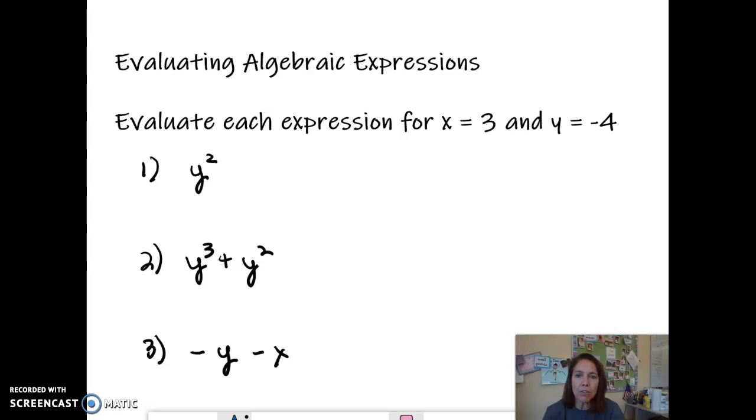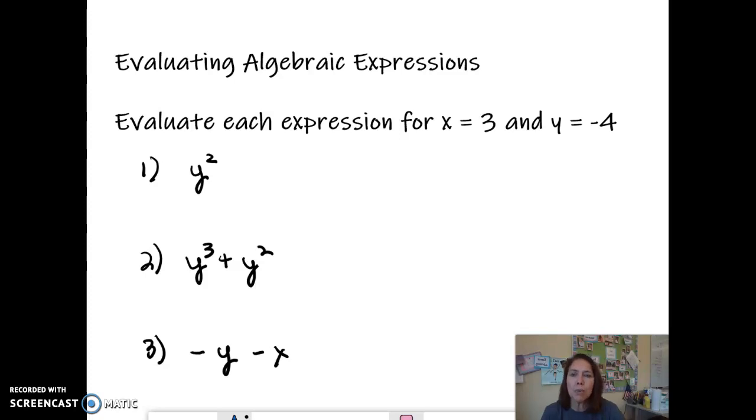I'm going to teach you how to evaluate algebraic expressions. You're going to be given an algebraic expression with values to enter in for each of the variables. In our first 4 examples, you're given x equals 3 and y equals -4. You're asked to sub in the value of 3 anytime you have an x, and the value of -4 anytime you have a y. The trick here is to make sure that when you substitute, especially with exponents and multiplication, you put your values in parentheses. So let's look at number 1 together.